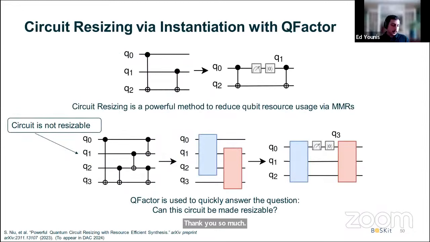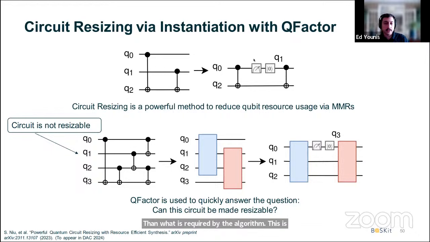So I talked about not requiring explicit parameterization, and there's a really cool thing that allows us to do. Let me illustrate that with an example that led to an amazing workflow for circuit resizing. Let me introduce circuit resizing first. We have some circuit. If the circuit structure allows for it, we can map this logical circuit to a physical circuit that has fewer qubits than what is required by the algorithm. This is definitely a toy example, but it showcases it very well.